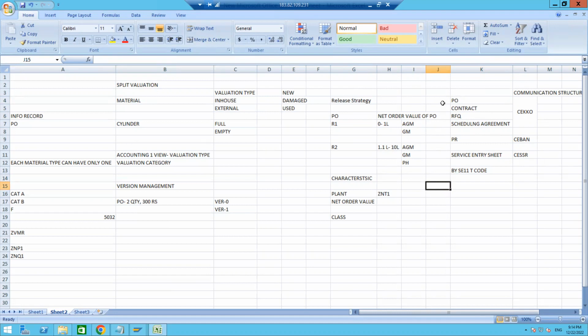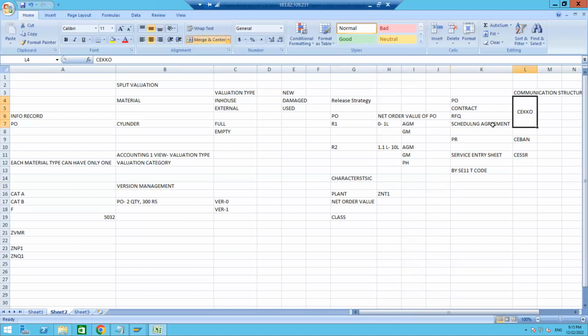So firstly, after creating the PO, you have to release it, and only then will the system allow you to do the MIGO part, the GRN part. Otherwise the system will not allow the GRN part.